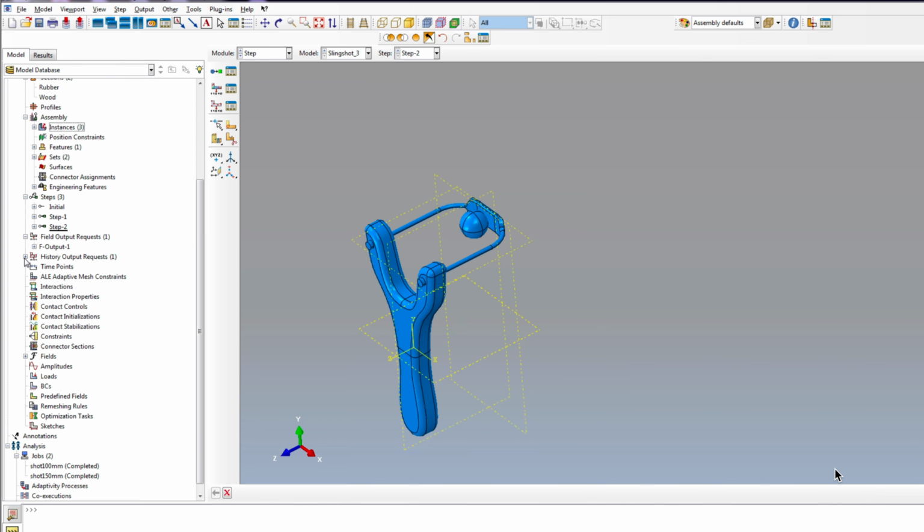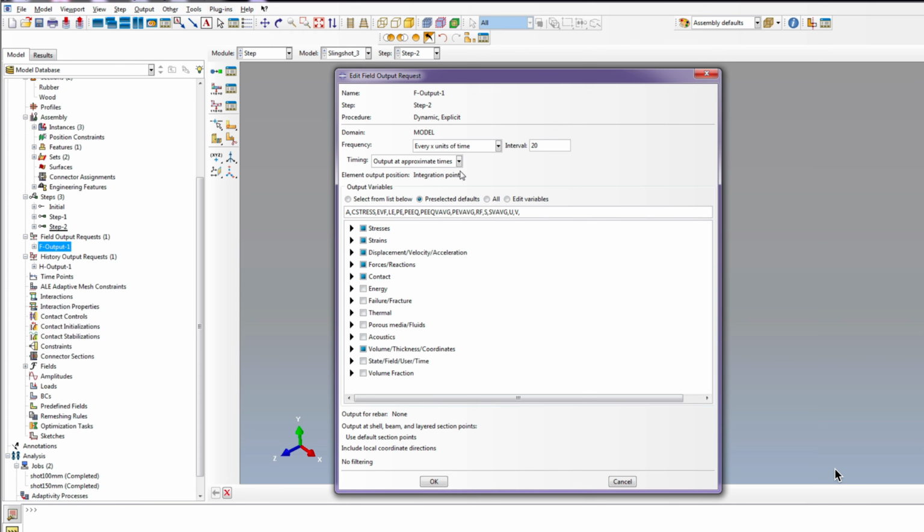So we have to ask for the output request. I'm usually asking values after some units of time. I will not ask for the strains or for the force and reactions.